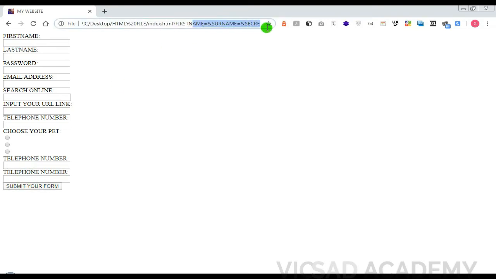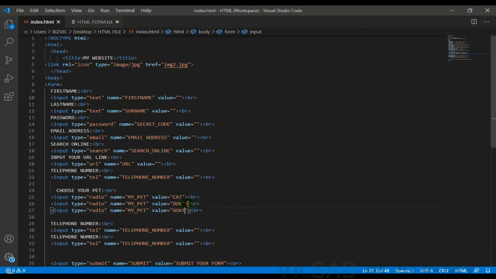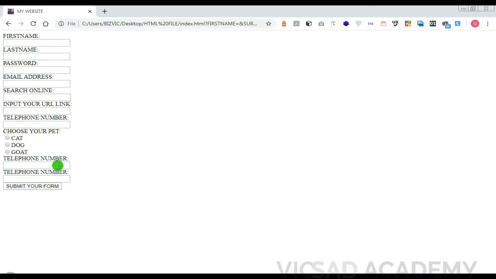There's nothing here, nothing here, nothing here. But see, my pet, dog. Because automatically at the back of this button, it has a value of dog. But how can we let people know that it is dog? The only way we can let them know that it is dog is by us writing it at the front. Dog. Cat, dog, good. Can you see? So make them understand that it's good.